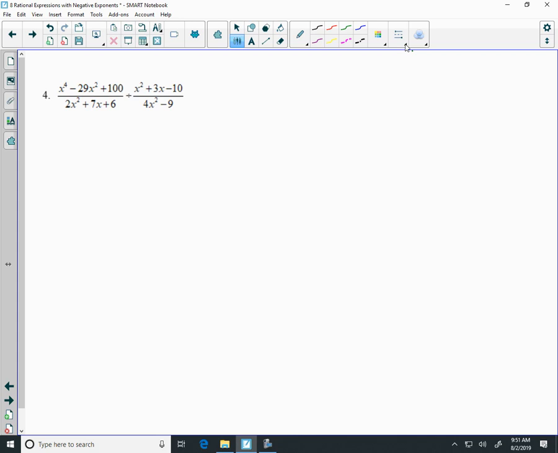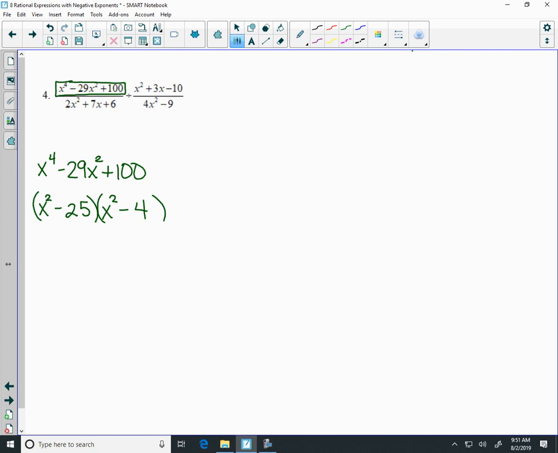So let's look at this factoring kind of separately. Do it off to the side here. I'm going to factor x to the 4th minus 29x squared plus 100. A lot of these multiplication and division problems are really just factor and see what you can cross out. With x to the 4th, don't get freaked out. If you don't have a number in front, you can just break it into x squared and x squared. Two numbers that multiply to 100 and add to negative 29 are negative 25 and negative 4.